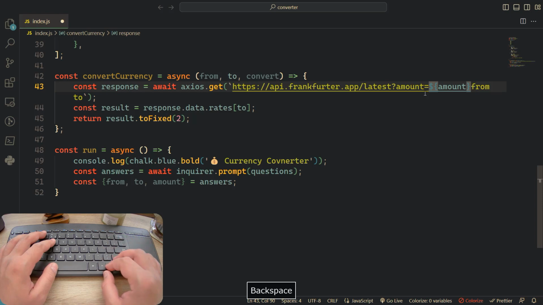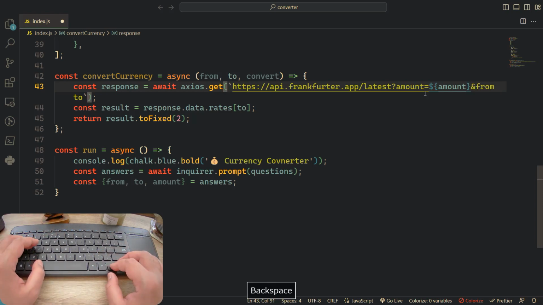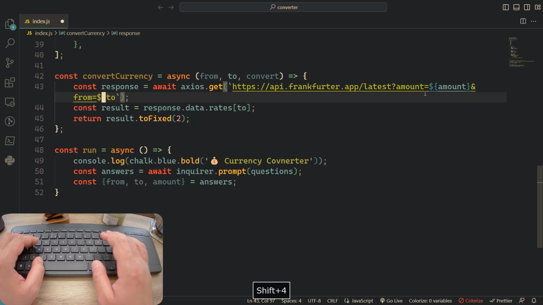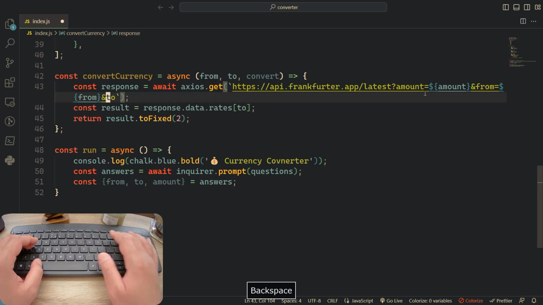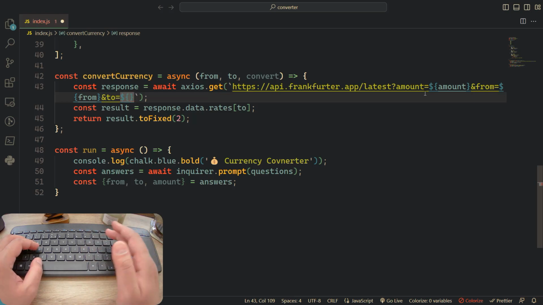Then we're going to concatenate that with the ampersand. Then from is going to be the same thing, from, again, $ sign, and from, and then again, we're going to concatenate that with to, and to is going to be whatever the currency that you want to convert to.